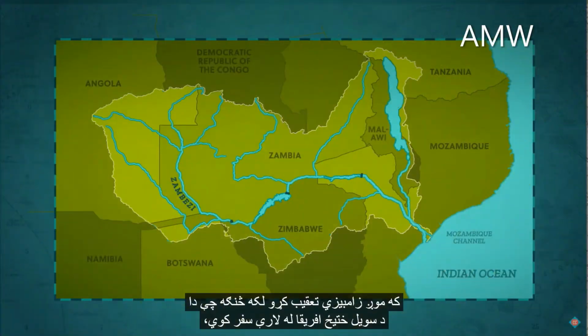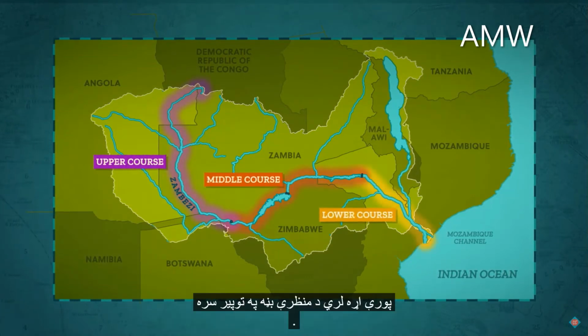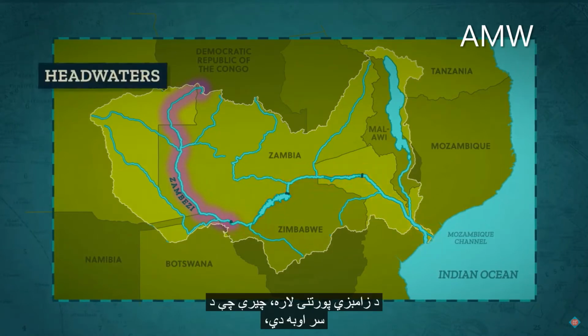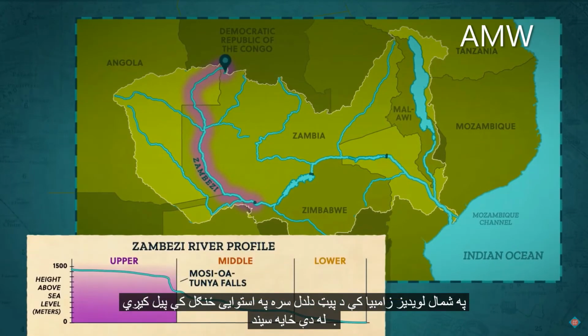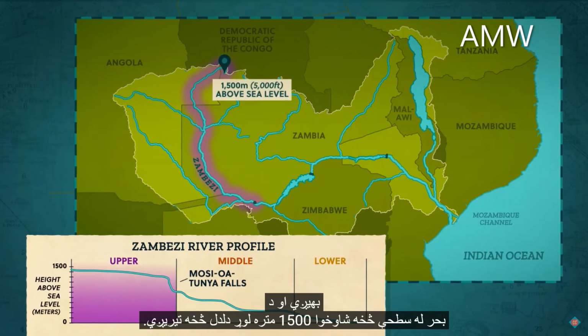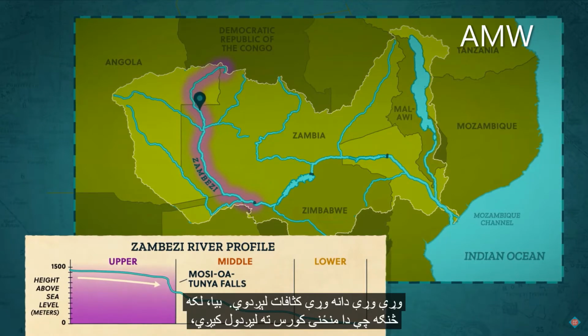If we followed the Zambezi as it journeyed through Southeast Africa, we could see, like most major rivers, it has three main parts and shapes the landscape differently depending on the composition of the Earth's crust. The upper course of the Zambezi, where the headwaters are, begins in an equatorial forest with a peat swamp in northwest Zambia. From here, the river flows in fits and starts through the swamps about 1,500 meters above sea level. The river moves along the low gradient of the upper course and can carry only tiny, fine-grained sediments.